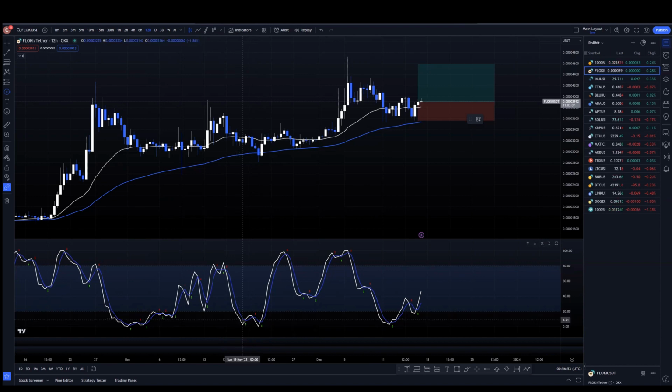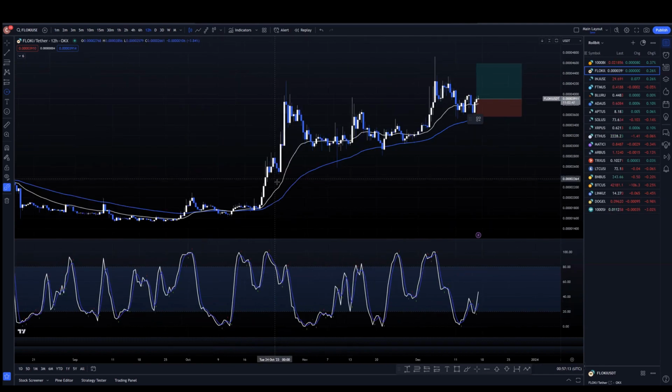So I basically look at highs and lows of the market and match them to crosses of the stochastic RSI in those areas. This is a basic stochastic RSI indicator, but then I've added custom arrows to it just to make seeing the crosses easier because I really pay a lot of attention to the crosses.